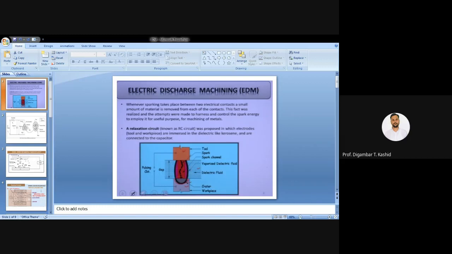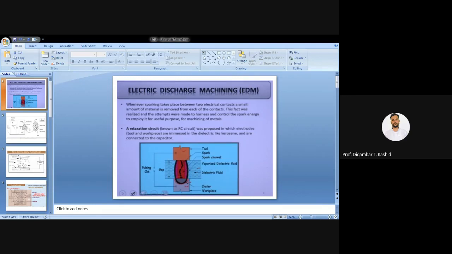So remember, this is the second point. The first was that this process is a thermoelectric process, and the second is the limitation about the workpiece material: your workpiece should be electrically conductive, or at least have a small electrical conductivity, which is required in your material so that machining is possible.